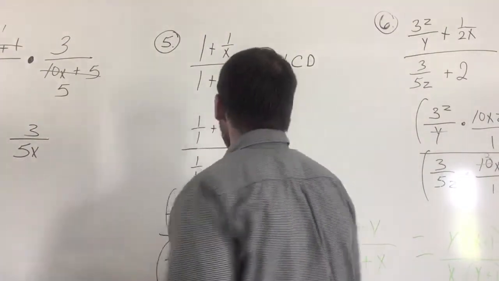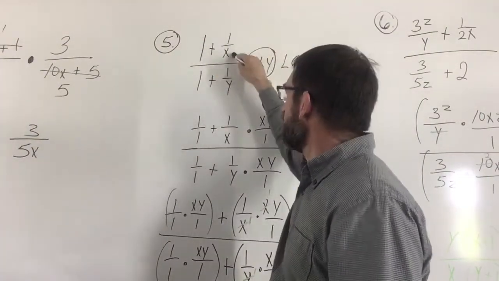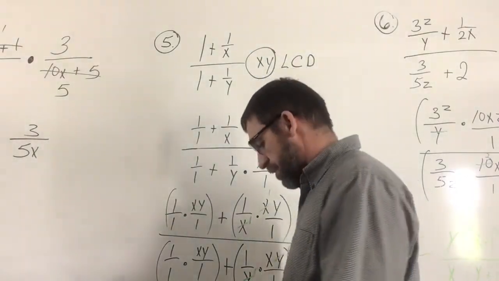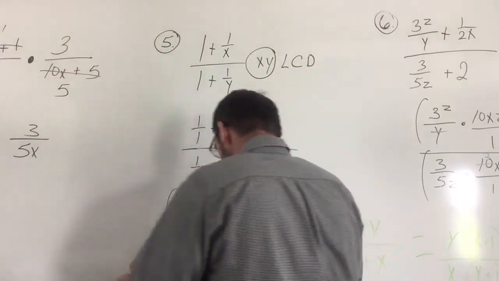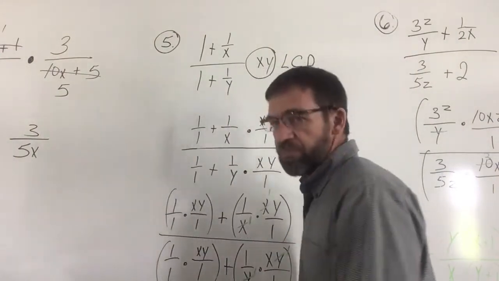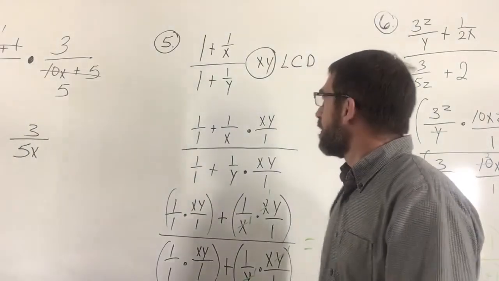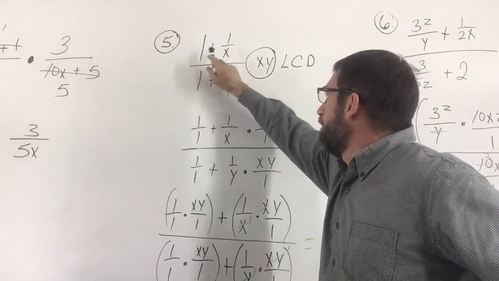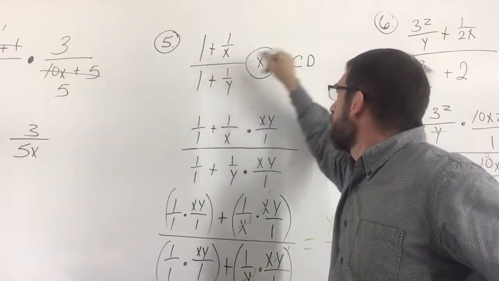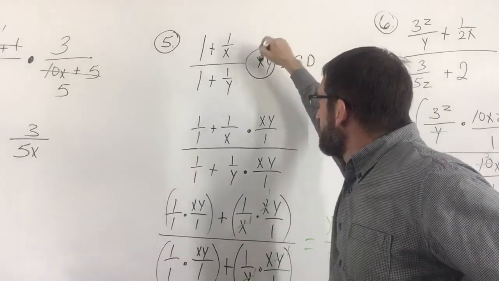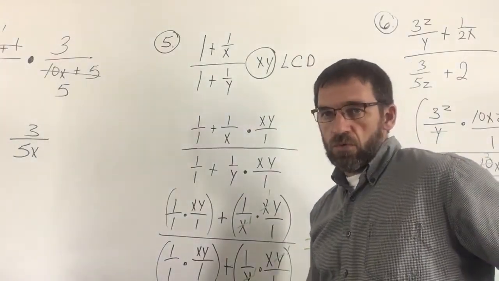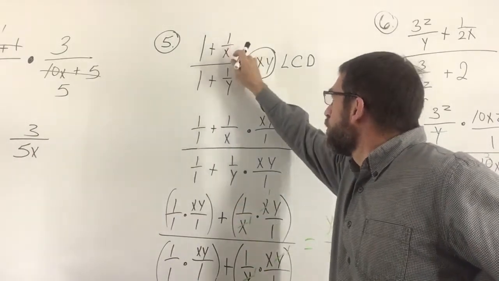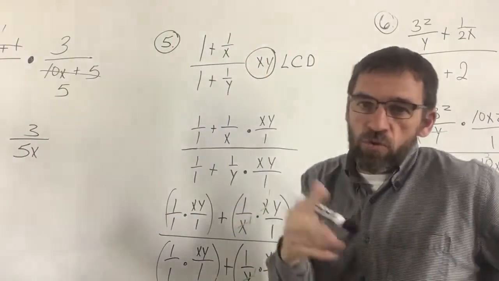Okay, so your original problem was 1 plus 1/x, 1 plus 1/y. And that looks so simple. I mean, that is so simple. You think, oh my, I should be able to work that one out real quick. Well, let me tell you, you have 1, 1, the denominator is x and y. So the least common denominator is xy. Okay, now if you want me to go into explain why that is, 1 is 1, there would actually be a 1 here and a 1 there. You don't need to put them.